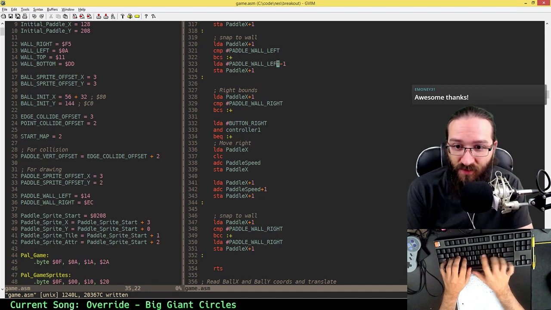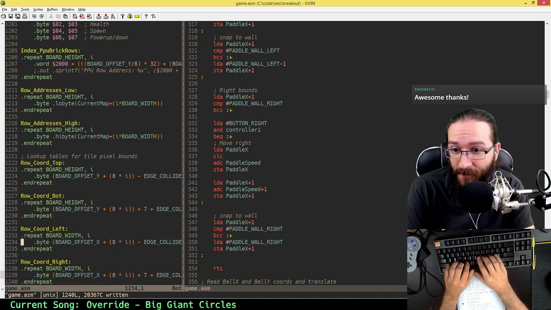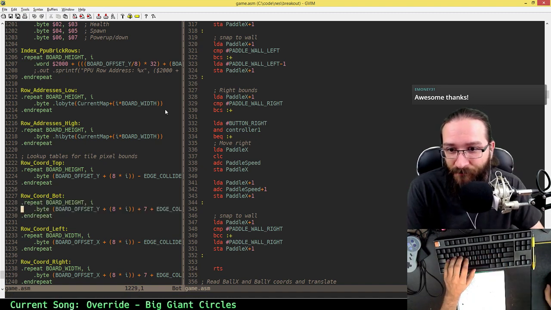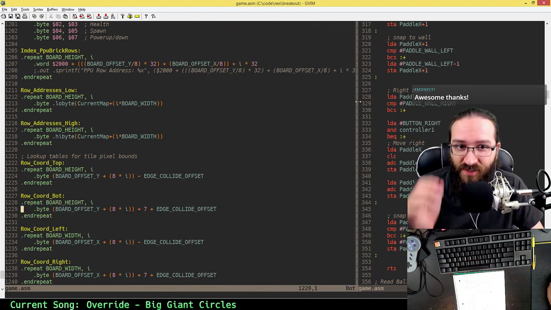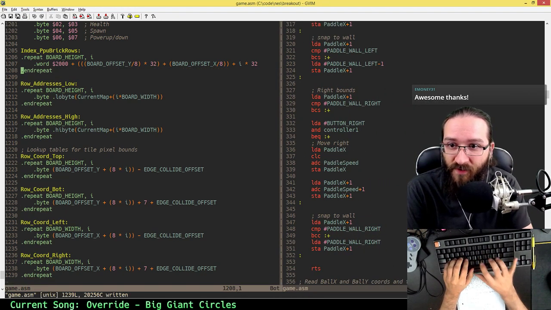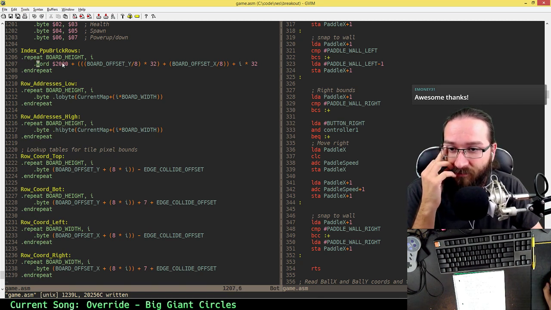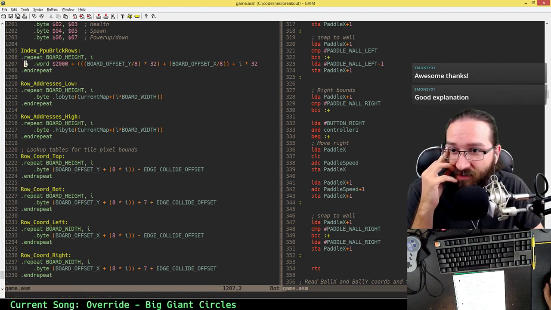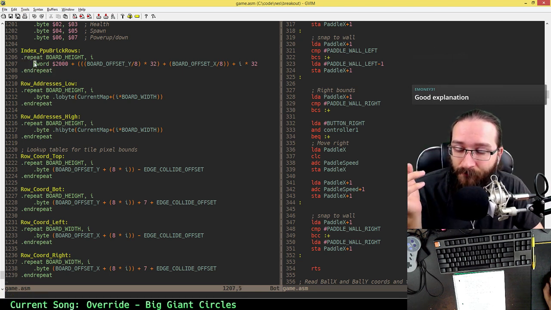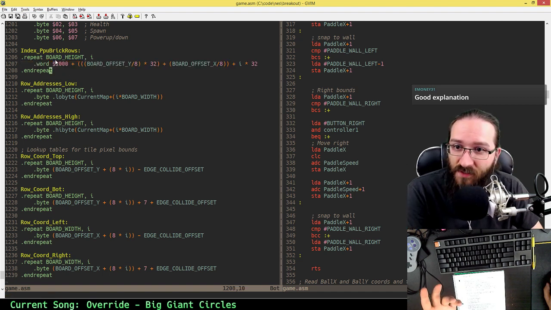Actual macros though, the things that are undoubtedly macros, down here, these guys are macros. The repeats. So these construct lookup tables for me. That one never worked, so I'm gonna get rid of it. So this one right here starts at 2,000. Let me start over. These blocks repeat whatever's inside of them a given amount of times.